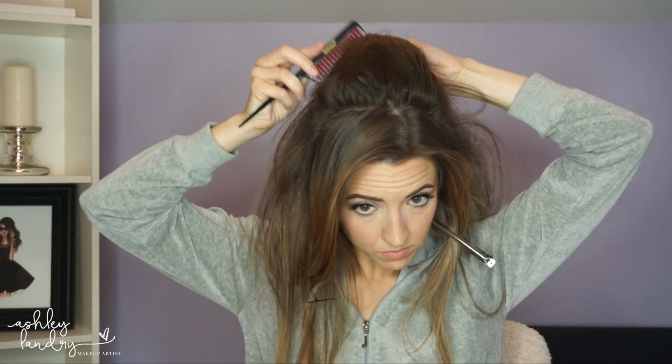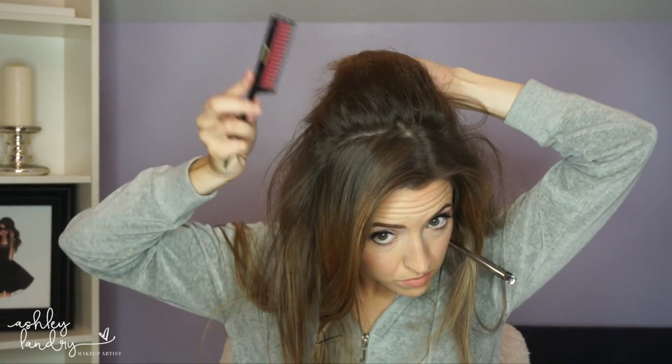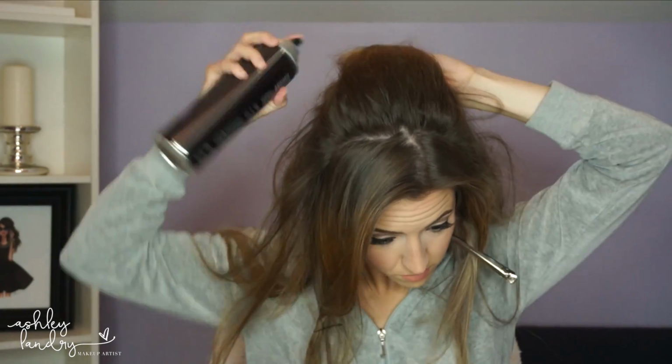So just applying that right underneath the hair, and I'm going to take a bobby pin and put it right underneath to secure that bun situation in. Now I'm just going to comb it out a little bit, and now this is what we're left with. So that's just going to give us our bump at the top, and then we're going to start to wrap the rest of our hair around, just to make sure that it's all in the back, it's all up. Make sure you spray the heck out of your hair also.